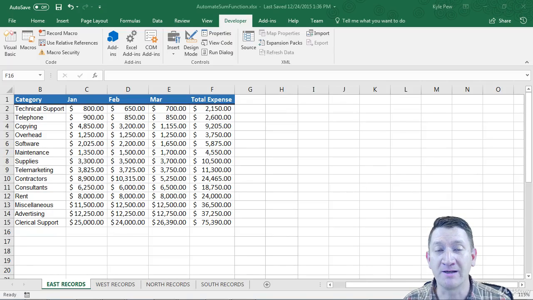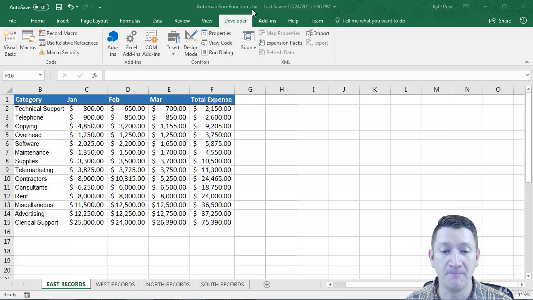During this project, we're going to take a look at automating a function inside of Excel. So open in front of you, I've got the example file called automatesumfunction.xlsx. This is going to be a part of this series of lectures for this project. Make sure you download it. Now I've got a completed version open in front of you of the project that you're about to create, utilizing the skills and VBA that you're going to master.